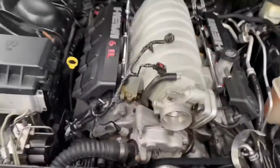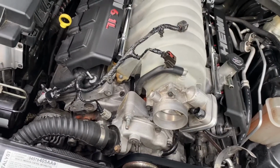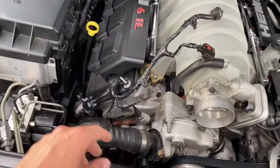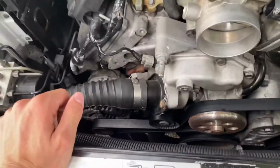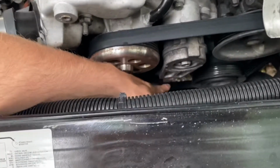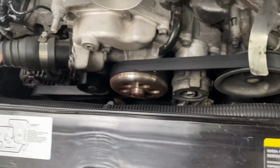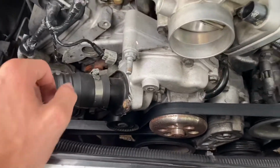So if you're doing this with the battery hooked up, you want to make sure that you at least remove the negative terminal. So you'll remove the negative cable, the black cable from the battery in the back, so that all electronics are disconnected. So now you'll see the alternator is obviously right here, but to remove tension off the belt, we're gonna take a 3/8 drive ratchet down here and actually rotate it, looks like to the left, and take tension off the belt. We'll remove the belt and move on from there.